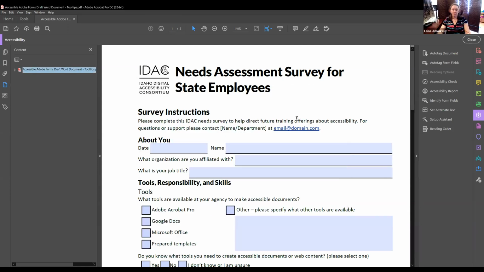And that title, Carolyn, can be pretty important if you have a document that you need people to be able to search the web for. Our search engine optimization tools, so Google's tools that go and look for things out there on the World Wide Web, it's looking at that title attribute. If you have an internal database of documents that you're posting to, and it has a search feature, it's going to look to that title attribute. It's not going to look for the name of the file that you gave it when you created it on your computer in File Explorer. It's always going to look at that title.